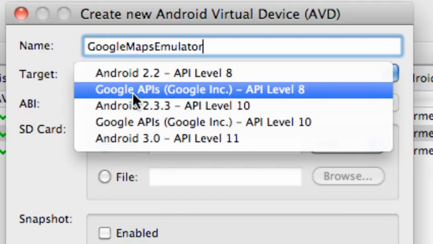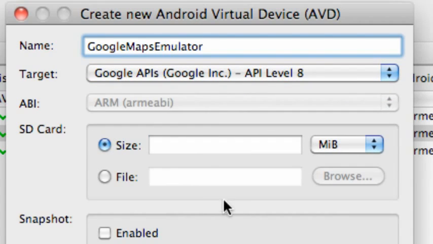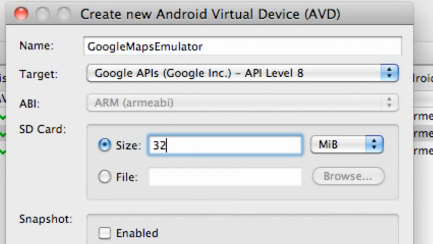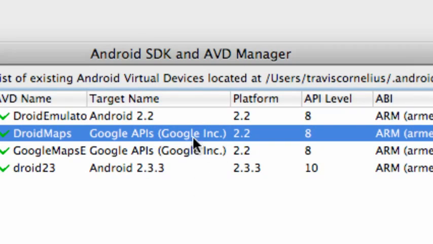We're going to select our target, again the target of Google APIs and level 8. If you want to have an SD card, throw that in there. Create AVD. This is where we're going to run our Google Map applications, off of this emulator, because it won't work on this one.